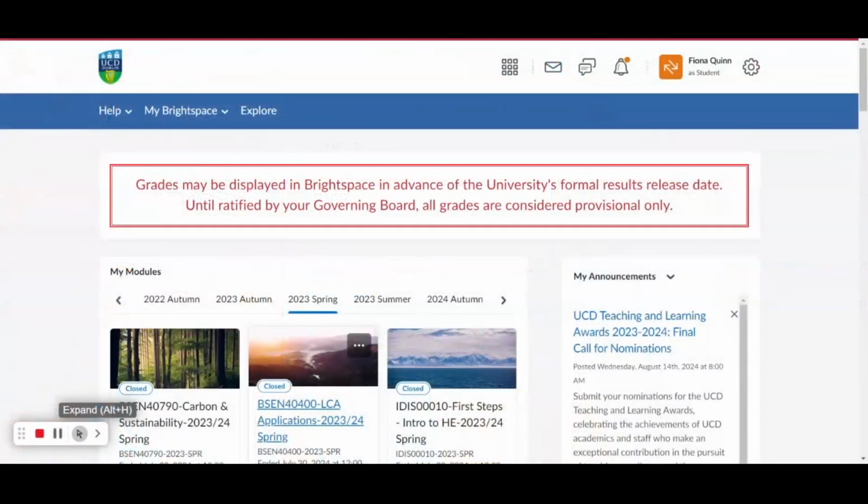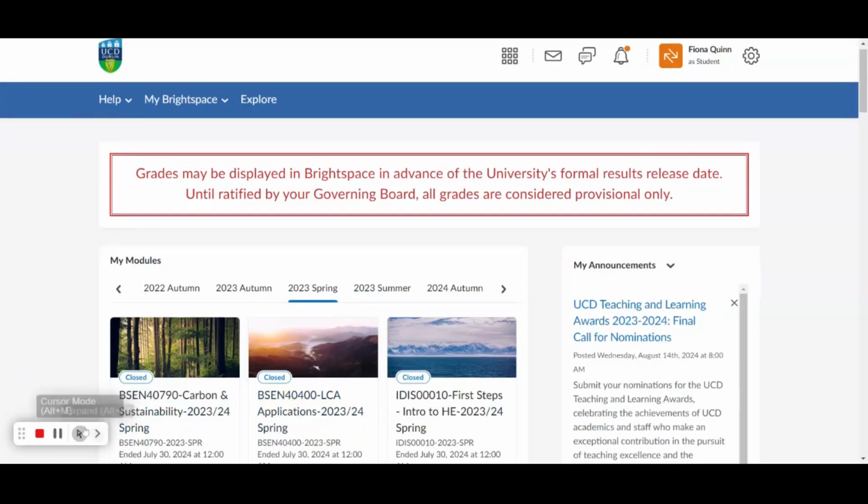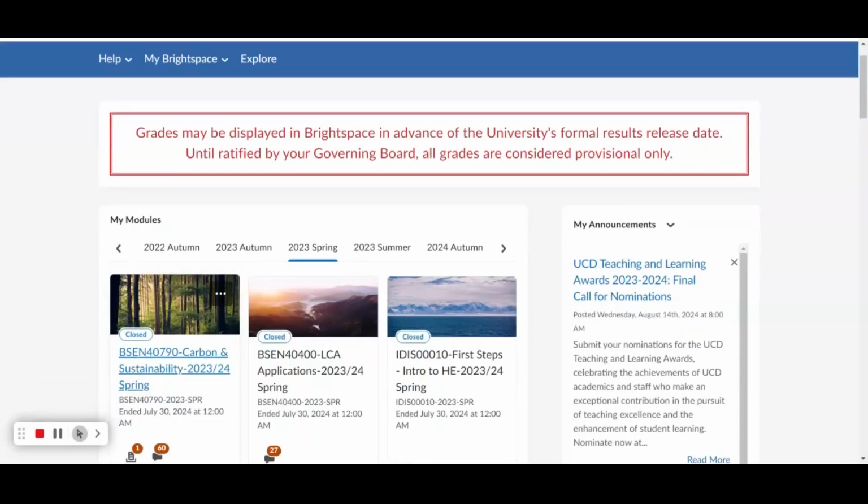Once you hit log on, you'll be brought to the Brightspace homepage, and this is where all of your modules are visible. You'll see under My Modules, there will be each trimester listed here. When you start in UCD, there will just be the academic year that you're starting in. But if you continue to study in UCD, you'll see over time, more and more modules will be shown here. When you click on the current trimester, you'll see the modules you are currently registered to. If you change your module registration, then you will find that it might take a day for a new module to appear on Brightspace.